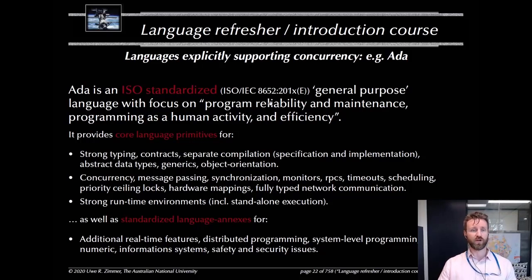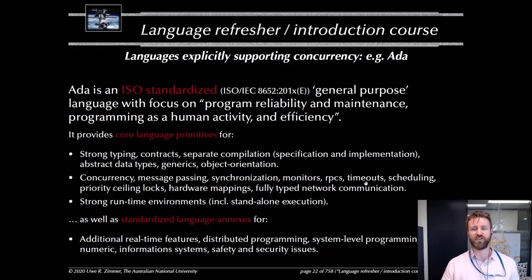It provides all the usual kind of structured programming support that you've come to expect from modern languages, like abstract data types, like generic types and object orientation. But importantly for this course, it provides some very interesting language primitives for concurrency. And it provides things like message passing and synchronization primitives. It provides a very interesting primitive called a monitor, or in Ada it's called a protected object, but we'll go into that in much more detail.